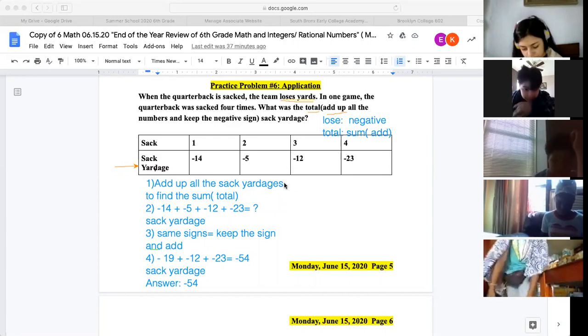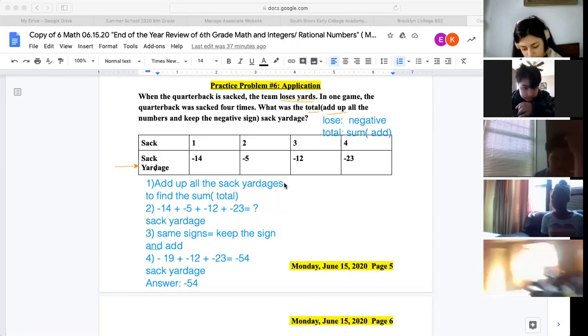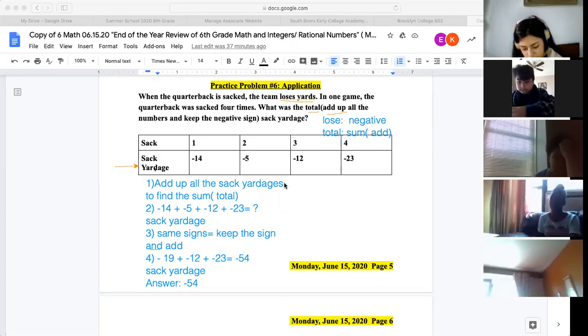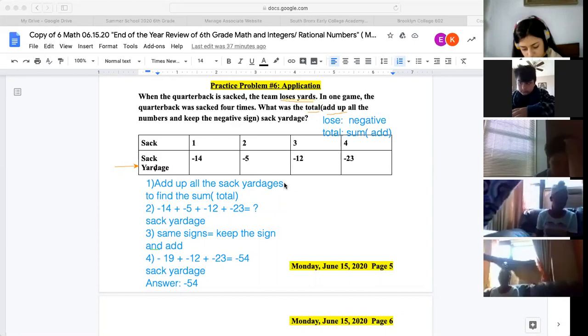People are still writing. That was a lot to write. So you're working on page 8. Problem 1 is exactly like page 6 that I just did. And then when you finish with that, feel free to go to question 2. And then we're going to go over the answers. So yes, it is page 8, the exit ticket. For me, it's page 7. You might be page 8. Whatever your exit ticket is on.